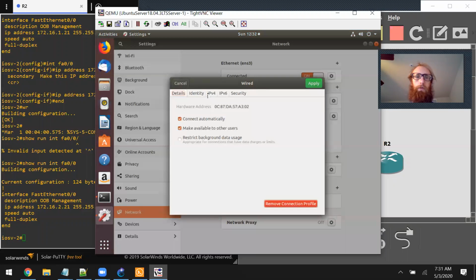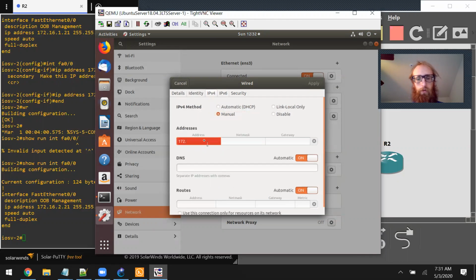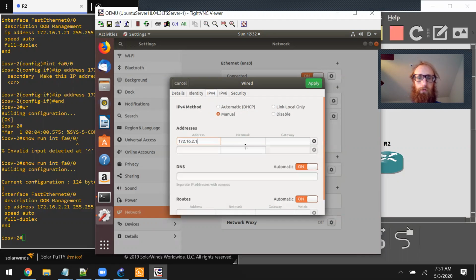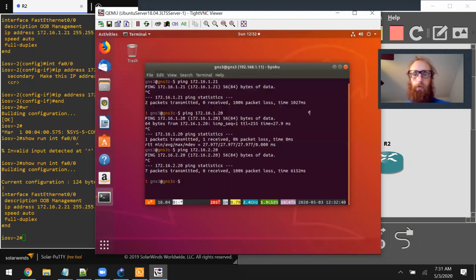So now we see the configuration is blank, and now I can add a new configuration. You can't do that if you haven't removed the configuration. Even though you hit apply, it will not actually apply the changes. But now I believe it did, so let's test that.